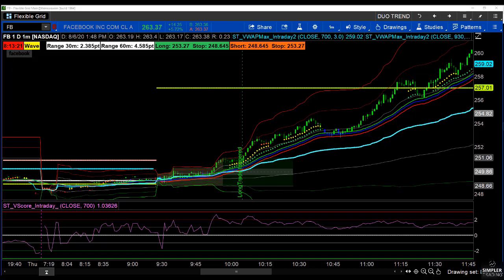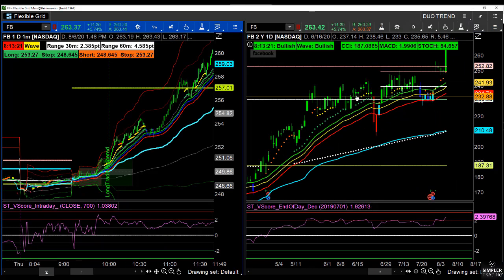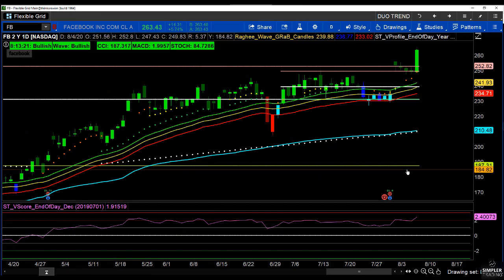One thing that made me really happy about taking this trade and scaling out into today, I mean, look, nobody knows we're going to have this kind of day in Facebook. However, some of you see me talk about the propulsion dot setup, and sure enough, that's exactly what we had. Those kinds of things give me, on an end of day time frame, a lot more confidence to play the intraday. We also had an inside day on Facebook. A lot of day traders would do themselves a lot of good to consider some of the cues that we see on daily time frames, even when they're trading the 1 minute.